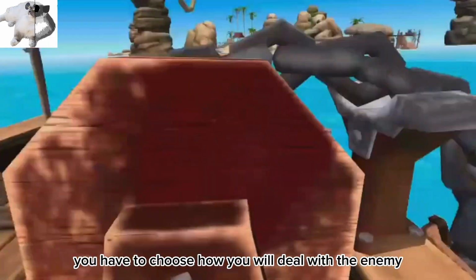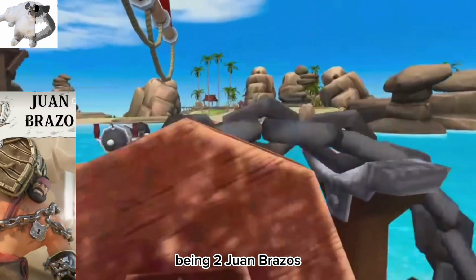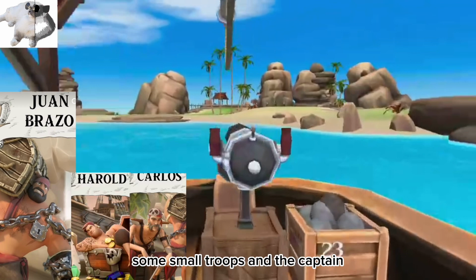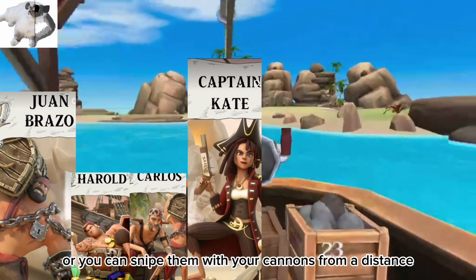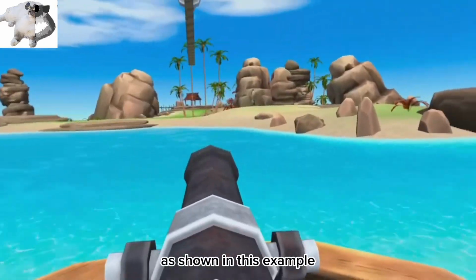When you arrive, you have to choose how you will deal with the enemy, being 2 Juan Brazos, the big guys with anchors and hands, some small troops, and the captains. You can either go up there and fight them with your sword and pistol, which I recommend against in the start, or you can snipe them with your cannons from a distance, as shown in this example.